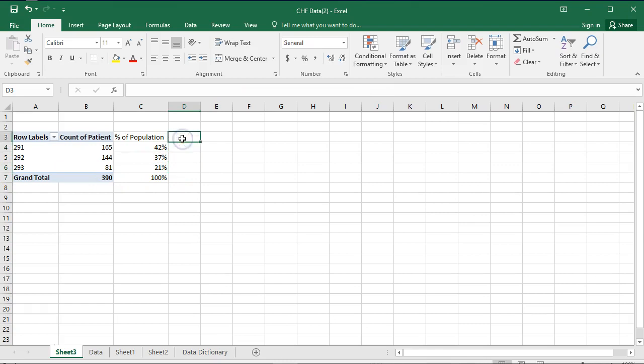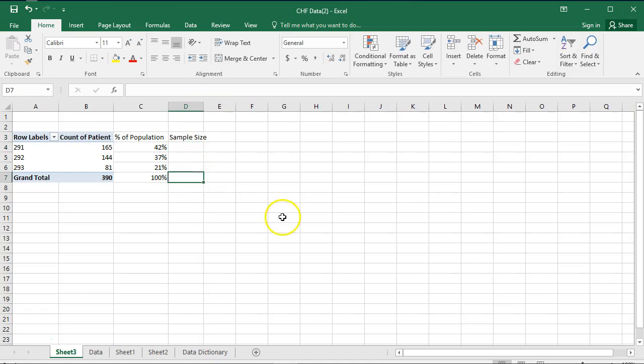So now we have a sample size of 30 total patients. We have to figure out how many patients in each DRG we need to pull.